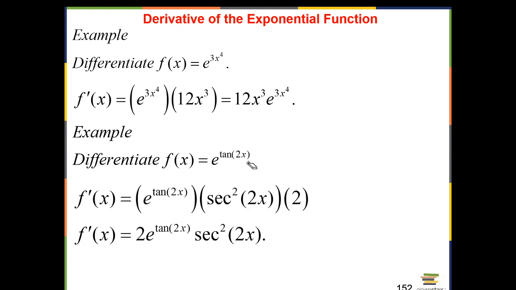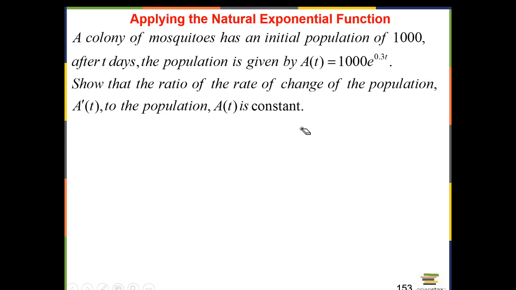What's the derivative of e to something? Well, it's e to something, right? Times what? Times the derivative of this, which is, by itself, a chain rule. What's the derivative of tangent of something? It's secant squared of something times the derivative of something. Isn't that something? Yes. So we just multiply these, right? The 2 goes before everything else. And then this is e to tangent 2x, and then secant squared 2x, right? That's the answer to that. Derivative of this. All right.